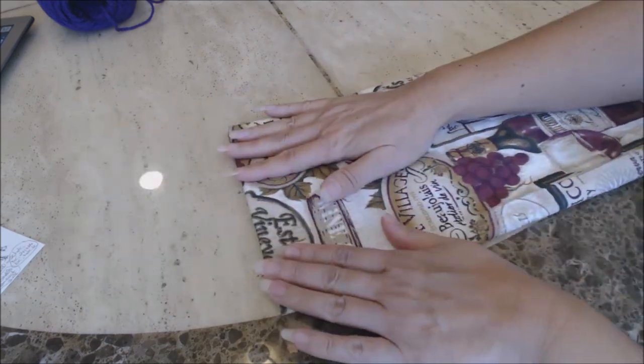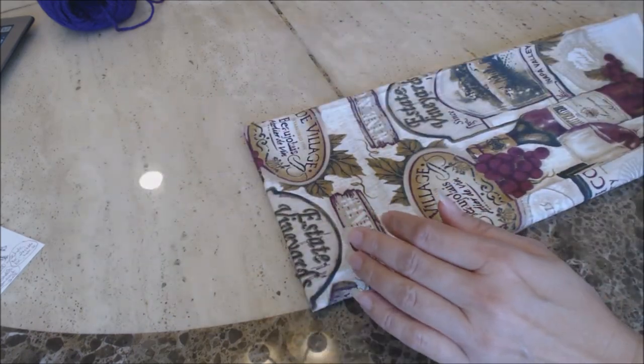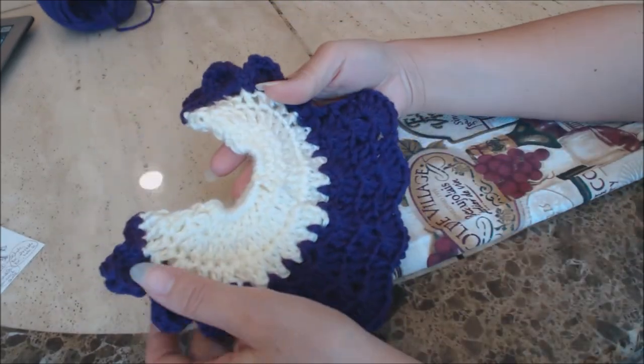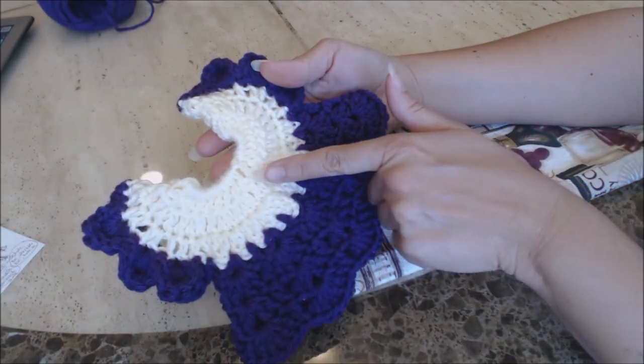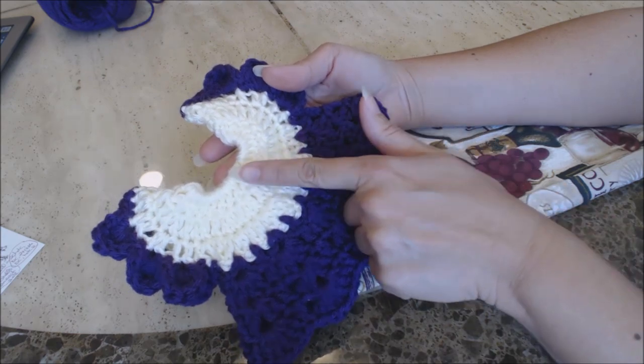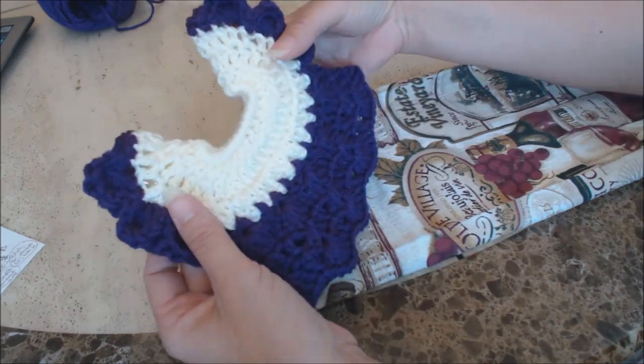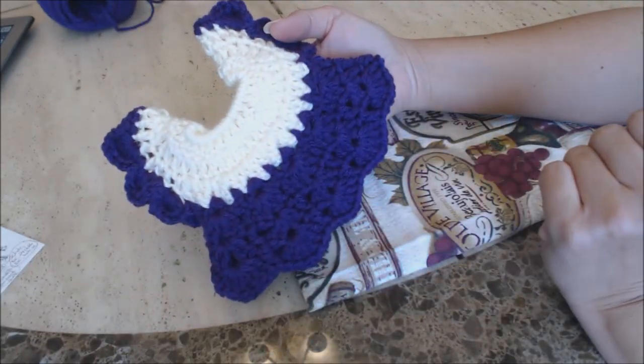And then once I have it the way I like it, I'm going to make sure that your dress, you have the front. The back side, you can barely see the seam, but I can see mine just barely on the back. I want that on the back. And then the front, this is what I want for the front.